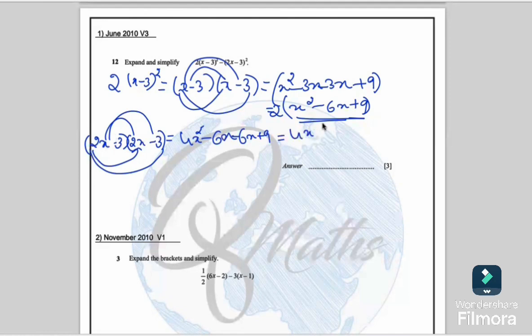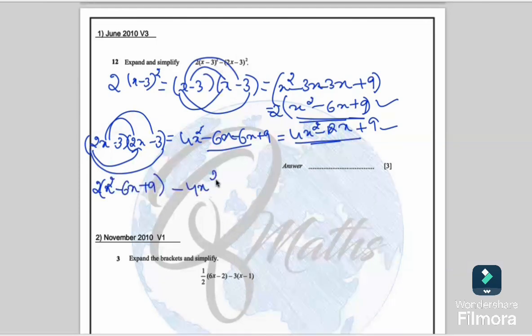And if you simplify them, it will be 4x square, since the sign is minus and minus, minus 12x, and plus 9. Now we're going to write these two answers with the negative sign in the middle because your question is 2 into (x minus 3) whole square minus (2x minus 3) whole square. So when I club these two answers together: 2 into (x square minus 6x positive 9) minus (4x square minus 12x plus 9). Remember, don't forget to put the bracket because we have an outside negative sign.